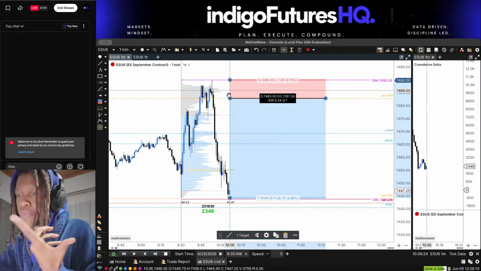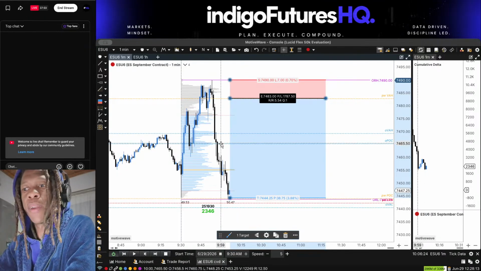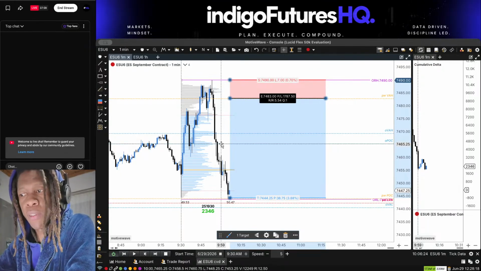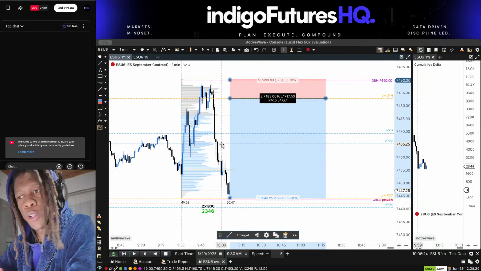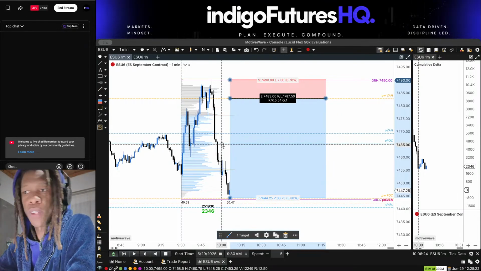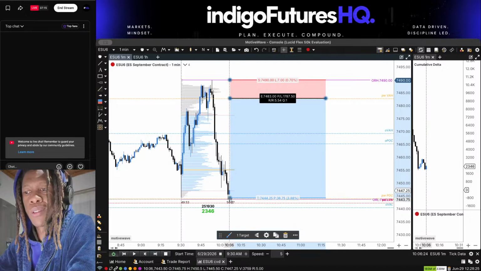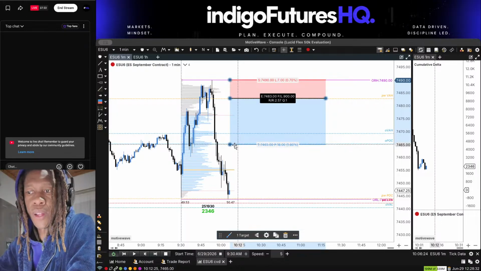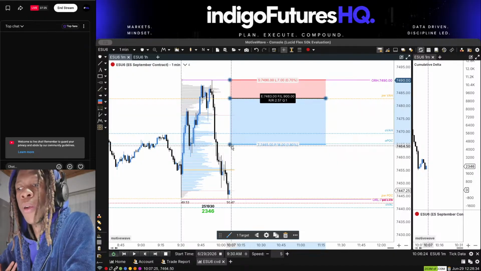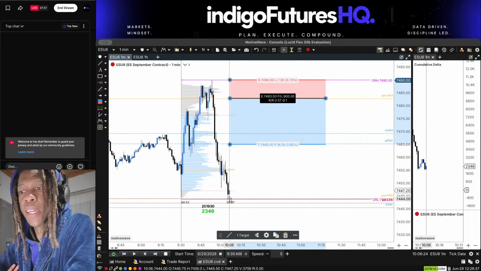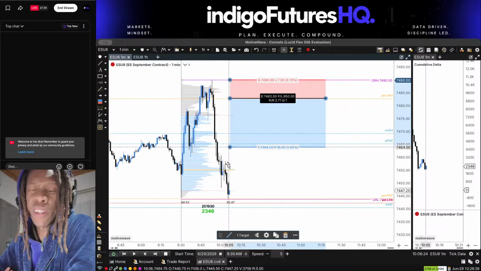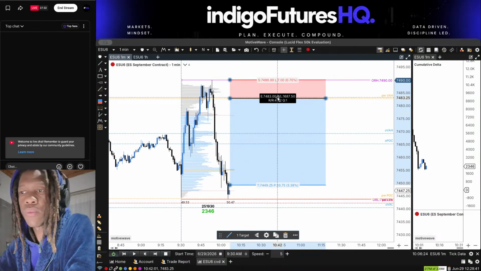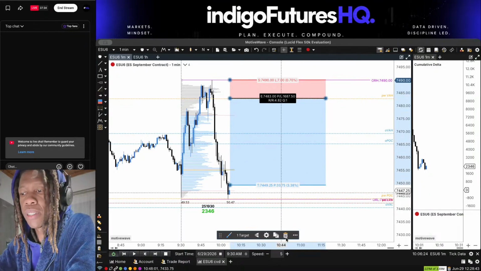And then once you break structural levels or whatever, it could be a thing of, okay, cool, now that we've broken below the overnight point of control, I'm gonna put my stop at the overnight point of control. You know what I mean? And then secure whatever this amount is, about 450. Now I've secured 450, and I'm just letting it run. So that's how I was thinking about it, man. I don't know.